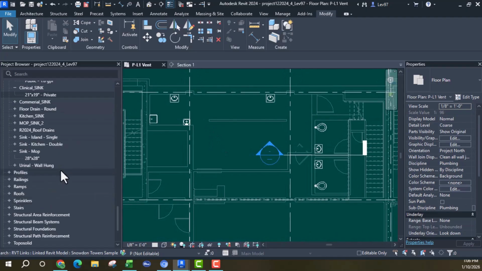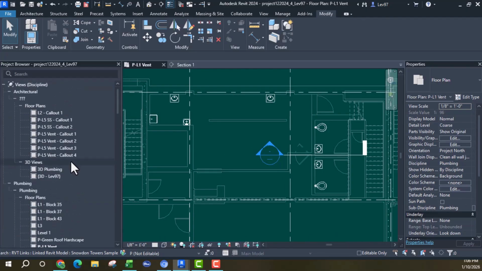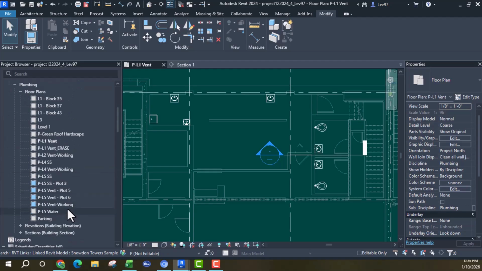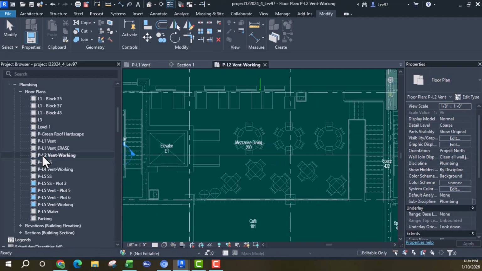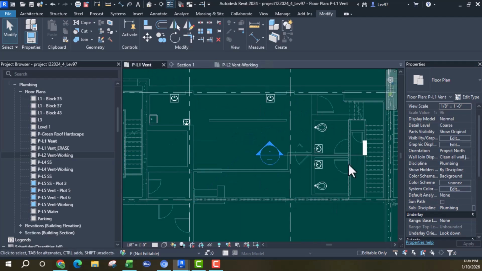Now I'm going to go to my level 2 vent view to see what we got. Okay, there's nothing here. So for this vent system, there's no walls.